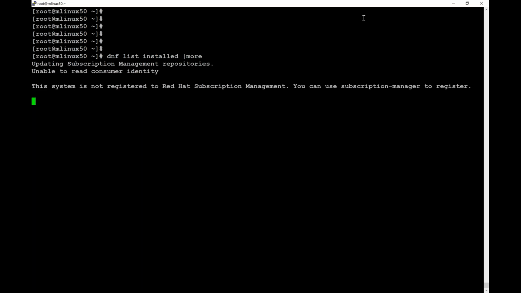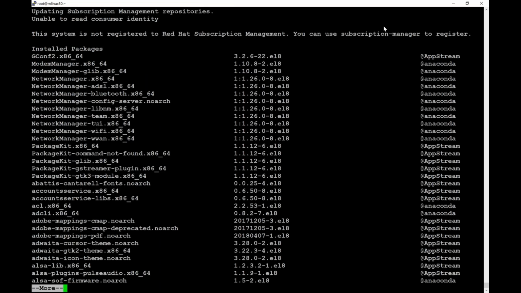Now guys, there is one more thing you should know. Not everybody pays attention to it. The software which is currently installed will have an @ symbol before the repository name. So it says these software are currently installed. If a software is not installed, it won't have that @ symbol.